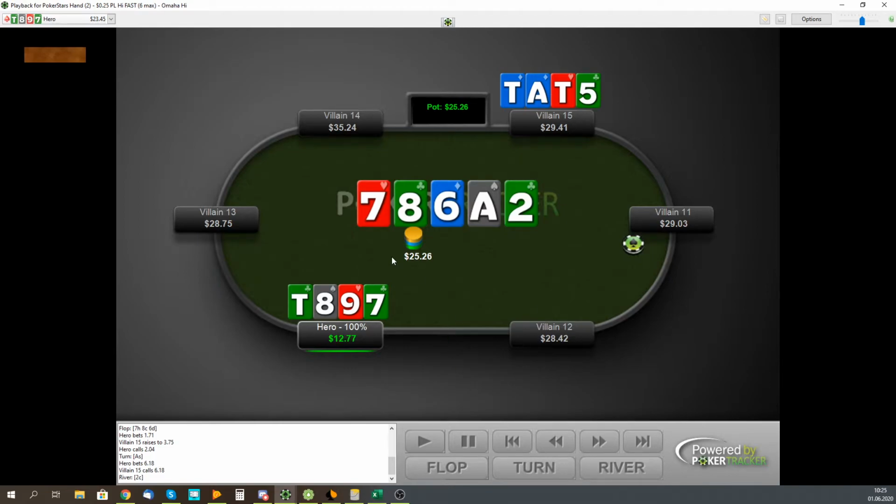And here on the river, I'm not sure if I can get anything out of it, so I just bet very, very small and try and induce something. And he does go ahead and jam, but he should realize that he doesn't have a ton of fold equity here. But obviously I go ahead and call, as the board hasn't changed anything, and I'll win that pot too. But yeah, he just wouldn't give up with his 10 blockers.